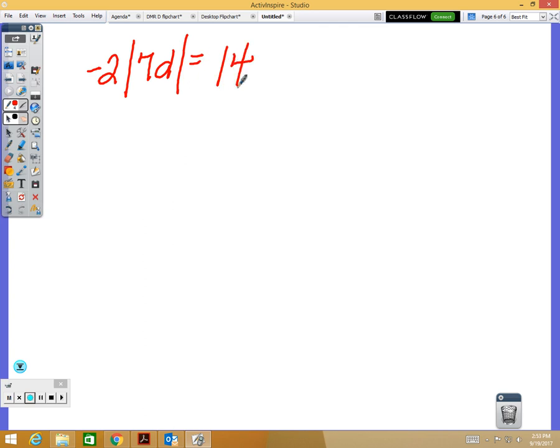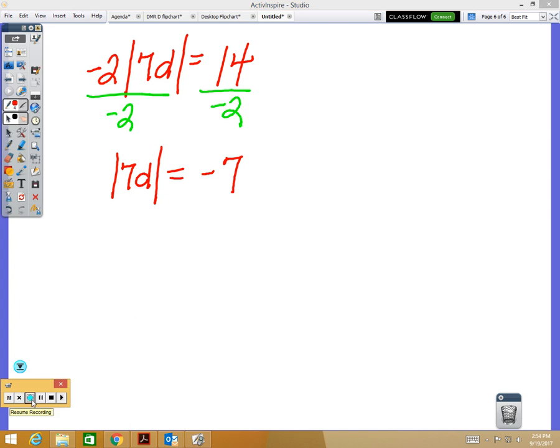You're going to think when you see this problem that we just did one just like it. What's the big deal? Well, what do we do first? We divide it by -2. So when we divide it by -2, we get that the absolute value of 7W is -7. Let me pause.